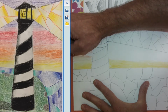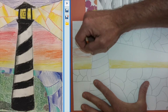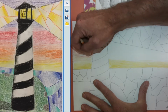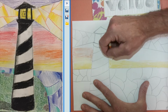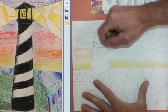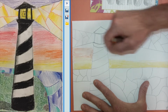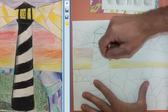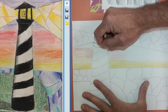It's a little bit tricky at the edge of the paper because the length of my stroke changes, and it's a little bit trickier close to the lighthouse. Again, the length of my stroke is changing. So as I start on the other side, same thing. I start by pressing very, very lightly, taking long strokes, and then I have to be very careful about how I try to blend it into the yellow, pressing super softly, very, very lightly.